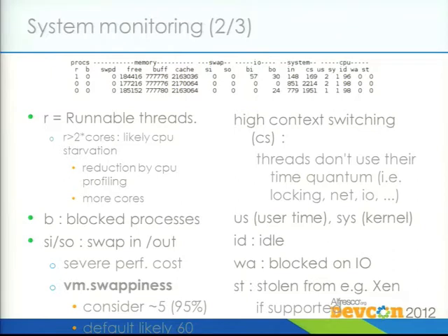ST is supported for Xen, and that's something that was added recently. If you are using Xen, for example, as a hypervisor, you can find out how much time of that actual physical CPU is spent in another VM than yours. It doesn't support it on every type of VM, but it's still interesting if you want to find out if something was misconfigured.